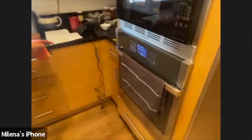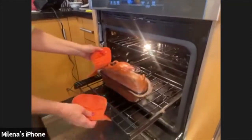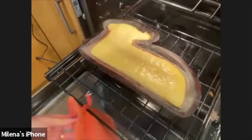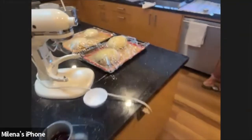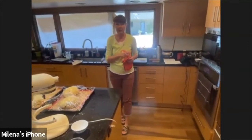So it has been in for 25 minutes. So we're gonna see how it's doing. Very gently lift the top. And so it is pretty much raw still in the middle. So we're gonna leave it in there. I'm not gonna put this back on. I'm just gonna let it bake without the top, but we're gonna be checking in on the ears.